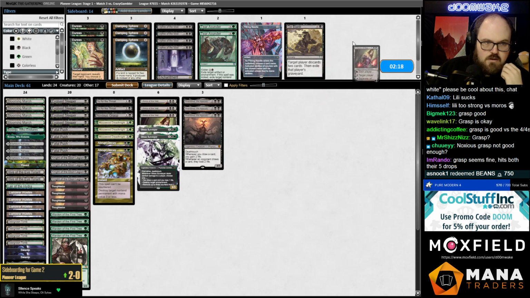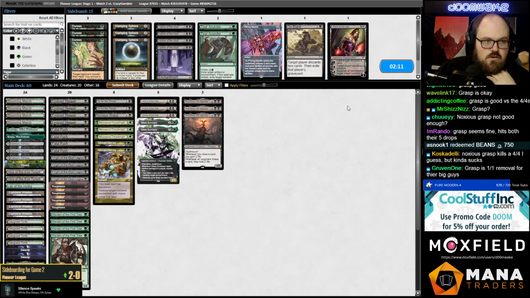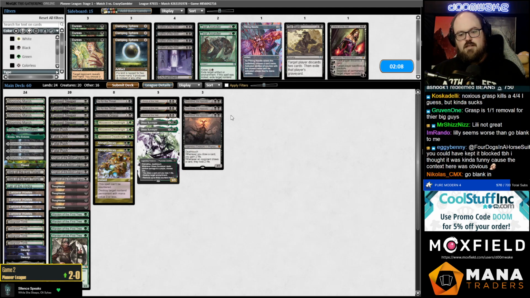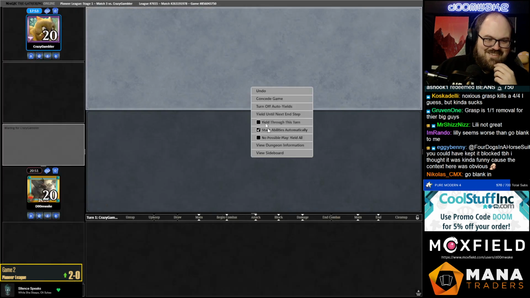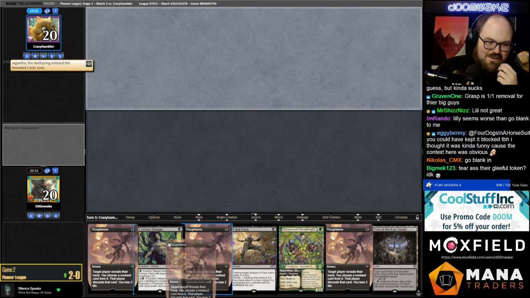I'm gonna cut a Liliana. It's just so bad against them. Nothing else is good. Alright, we're good. Lily seems worse than Go Blank. I mean, I know maybe you're trolling, but you might actually be right.